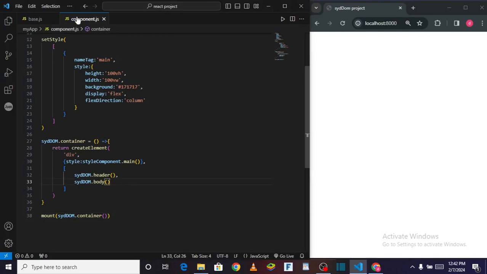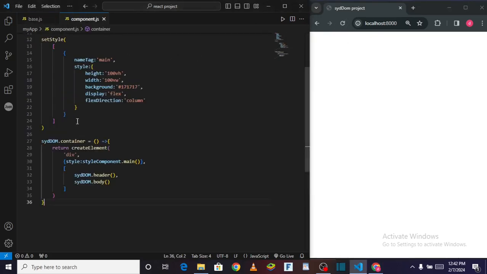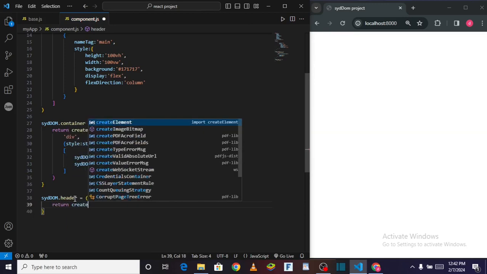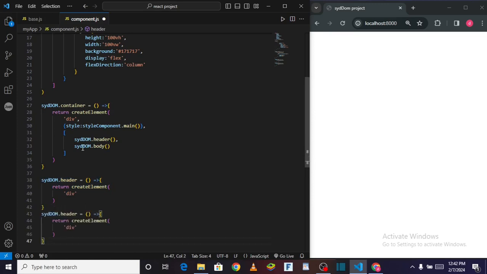Okay, so we can do them somewhere else on base.js, but mostly what we should have done is just we should mount this on our base.js. Okay. It's not compulsory, you can do it anywhere you want, but I just want to do it here just to be orderly, for things to be orderly. Okay, so now we're going to create a reference to this guys dot header. Okay, just create a simple web page, and then we just say return create elements. Just gonna create a div in both cases. So let's just do this same thing and just call our body.